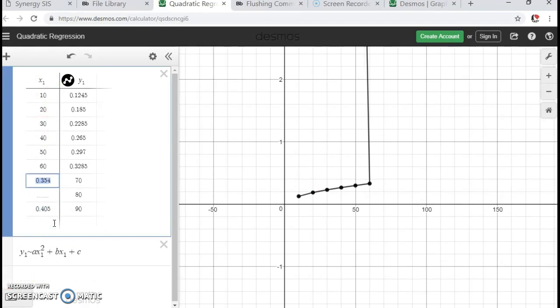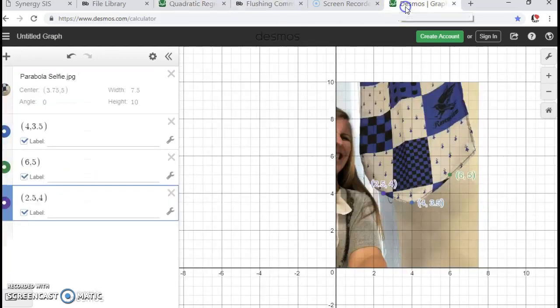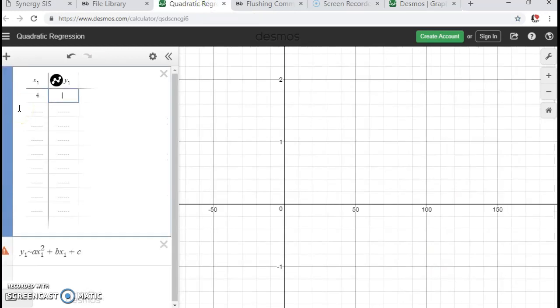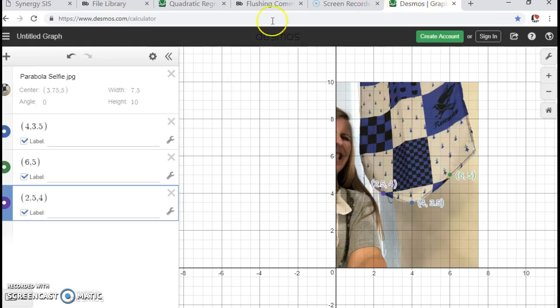So I'm going to erase all these. I gotta make sure I get them all. Going too fast. And then I have to put in the points that we picked on our other graph. So I had (4, 3.5). Then I had the points (6, 5).